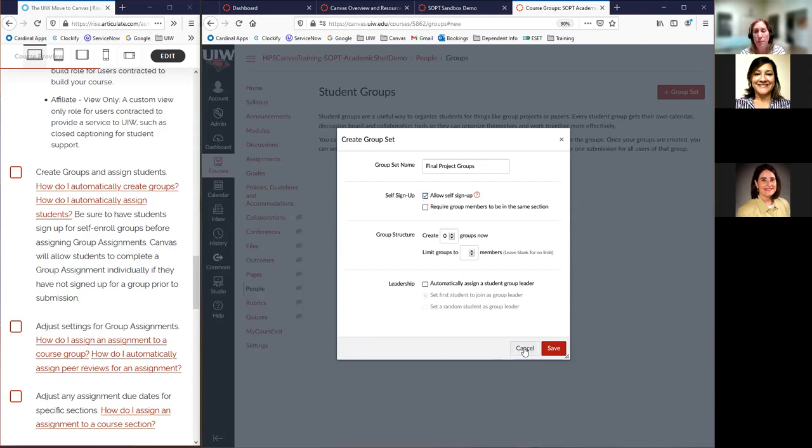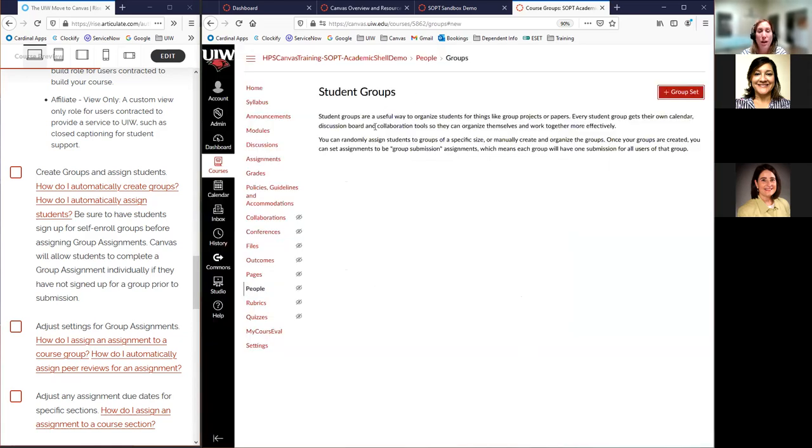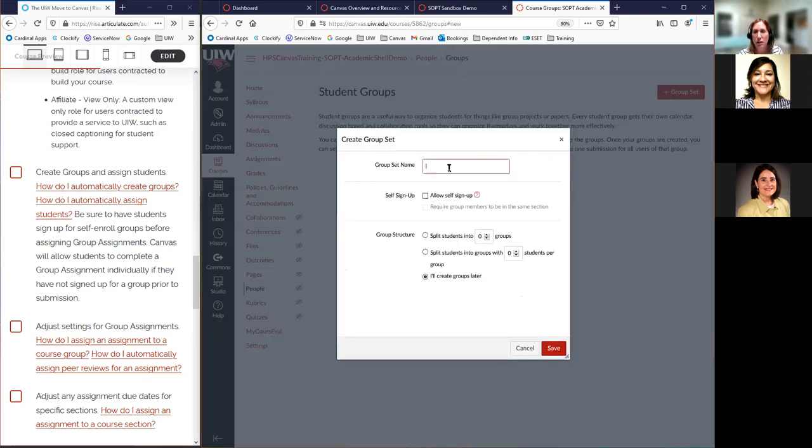Okay, I'm going to cancel this. Okay, on that group, student groups, can you set the groups or does it randomly pick groups? You can set the groups as well. So if I had students in here and I created those group sets, I would have a pop-up that comes, not a pop-up, it's more, let me just show you instead of try to tell you.